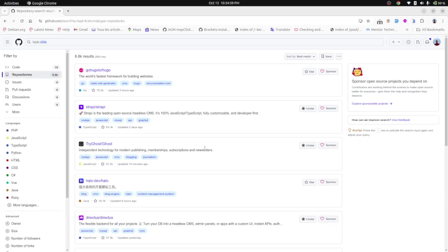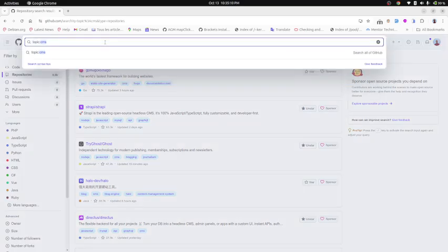And that's a method you can use to find great resources on GitHub. I find it quite useful most of the time when I want to do some stuff that I don't actually want to do from scratch.